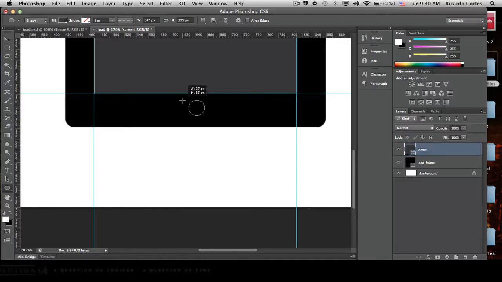So that looks about good. And the size for that, it's 26 by 26 pixels. You could probably go a little bit bigger. We'll set it to, let's see, 27 by 27 pixels is good.